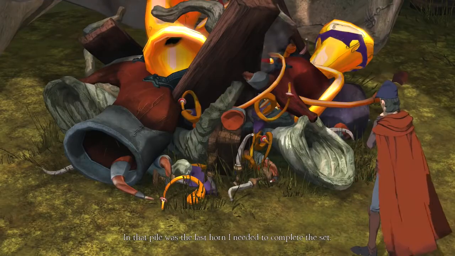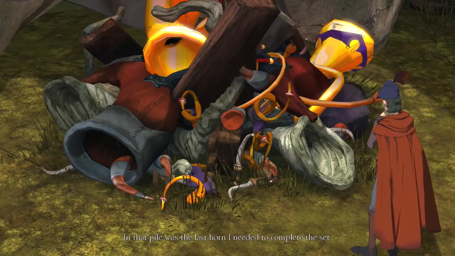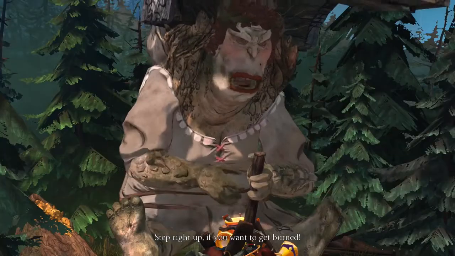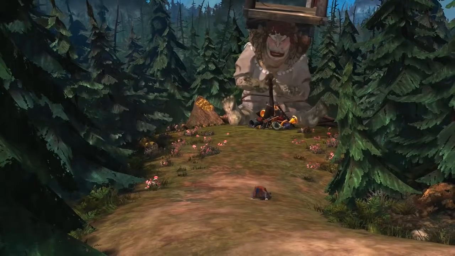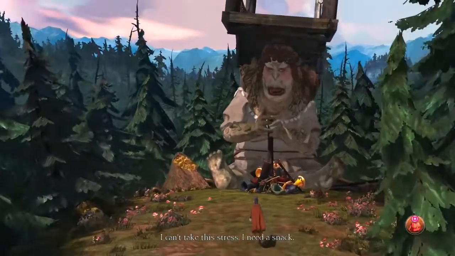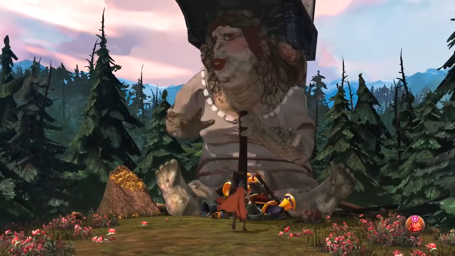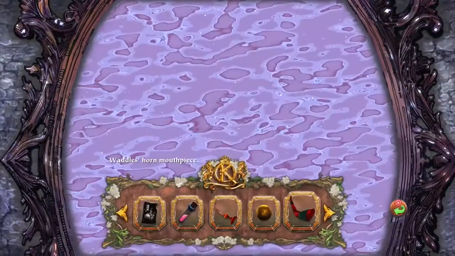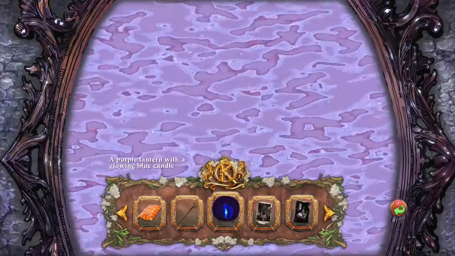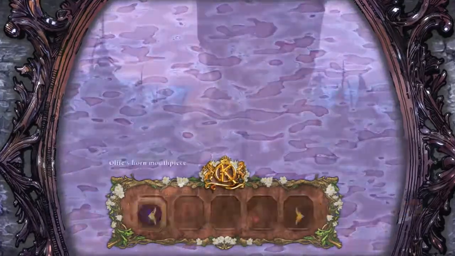And that pile was the last horn I needed to complete the set. Step right up if you want to get burned. Right, I think in the pile is where I need the final horn, the mouthpiece for the gold horns. Can I use a fruit picker to grab it? Nope, that's not going to happen.